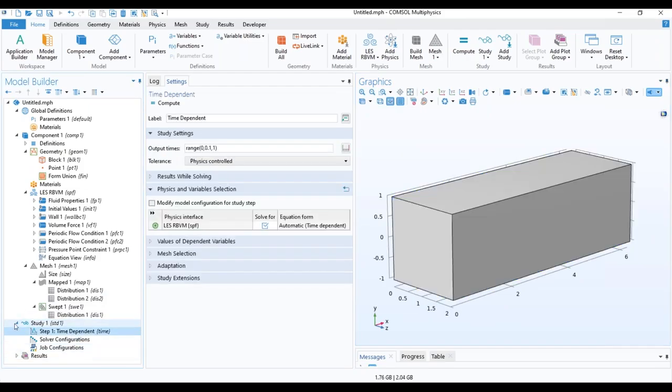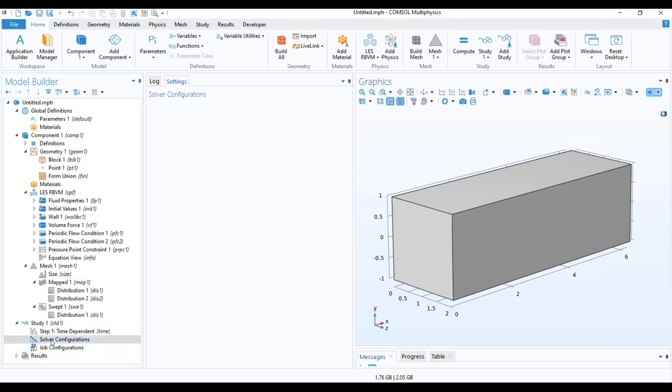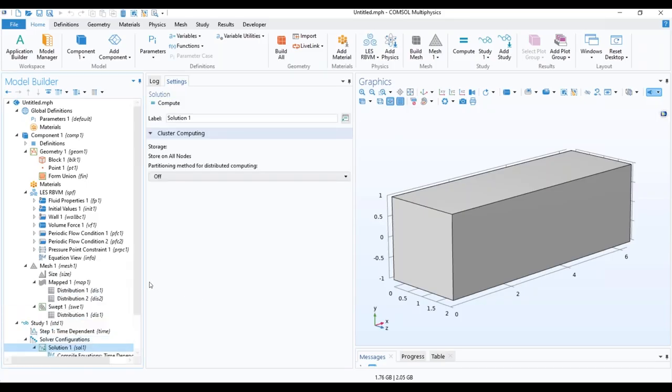And the next step is to go to our study, our time-dependent study. I'm going to simulate for 15 non-dimensional time units and save every 2.5 non-dimensional time units. And then if I right-click here and go to show default solver, I can set the time step restriction.